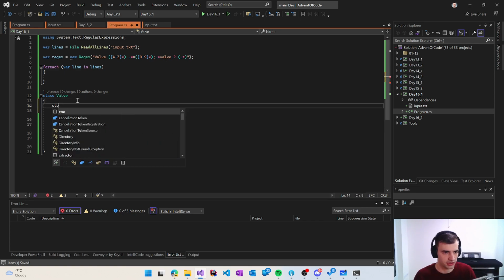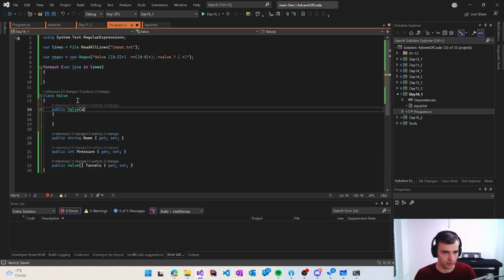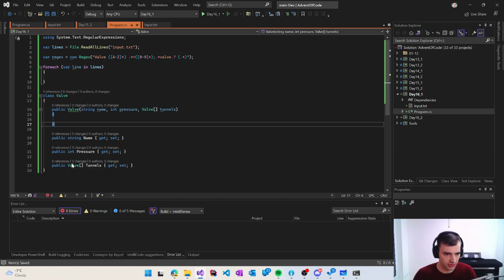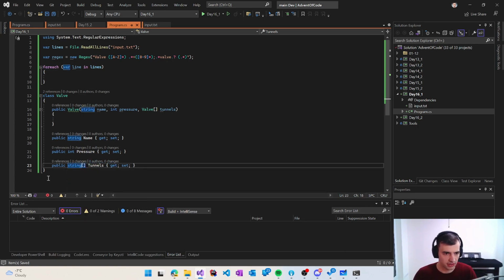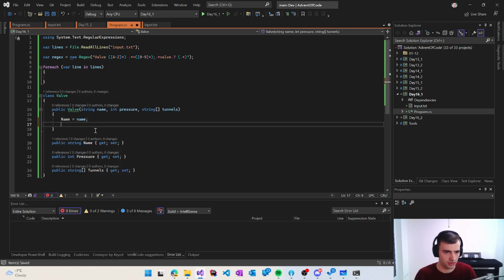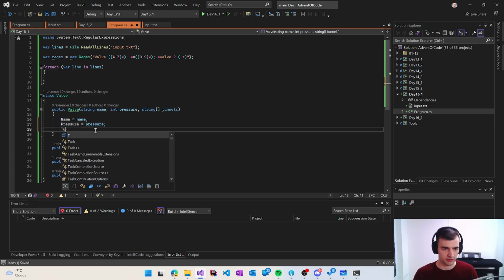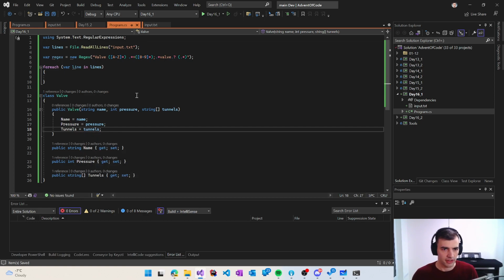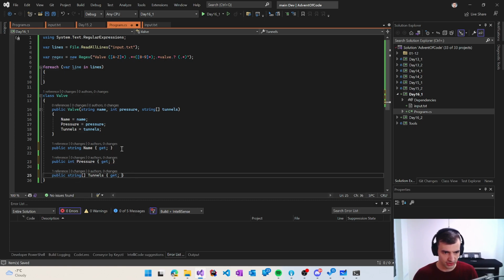I will create a constructor so it's easier to use: string name, pressure, and valve tunnels. Let's store it as a string array and just assign these. And remove the setters so they are read-only, just for simplicity's sake.